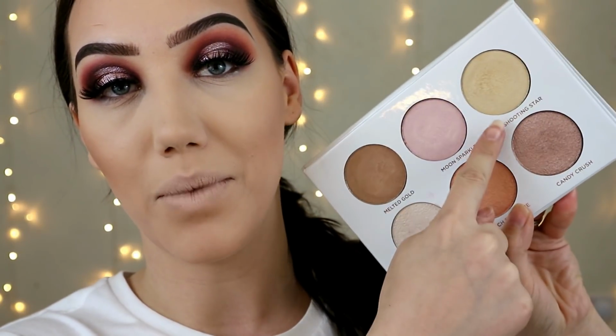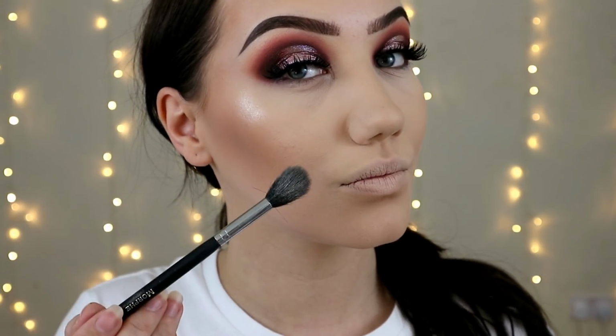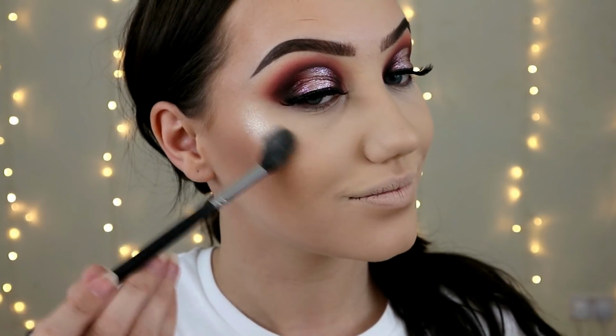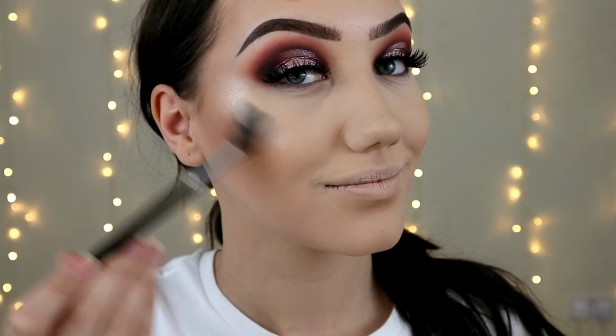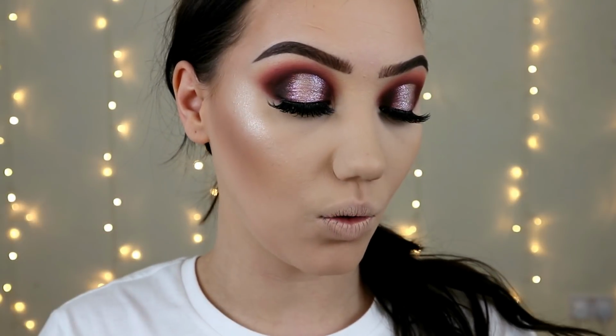I think I'll use this because it's at the top of my drawer, because I got it really recently. This is the xoxo by Suzanne Jackson highlighter palette, and I'm going to use unicorn dust mixed with shooting star. I'm going to mix those two on my brush and apply them. I mean, look how much that picked up. These are really blending. I'll use them dry to start off with, and I can wet them if I want super glow. I don't think I need to wet that at all. This highlighting palette, look at that. Holy macaroni.